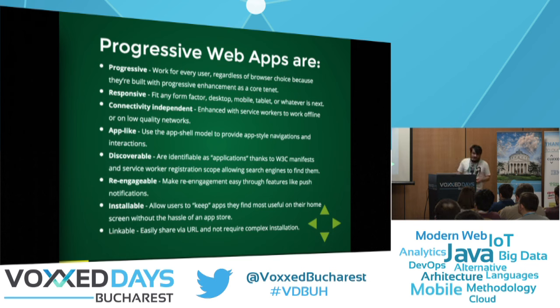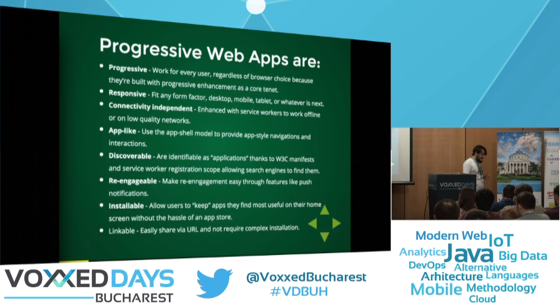So for an app that relies heavily on internet content, you could just have the application shell, so basically the navigation and most of the UI cached locally and available offline, and notify the user gracefully that you don't have connectivity. They should be app-like. They should use the app shell model to provide app-style navigations and interactions. And actually, if you use standalone mode, which I'll show a bit later, you need to provide your own navigations because you don't get browser controls.